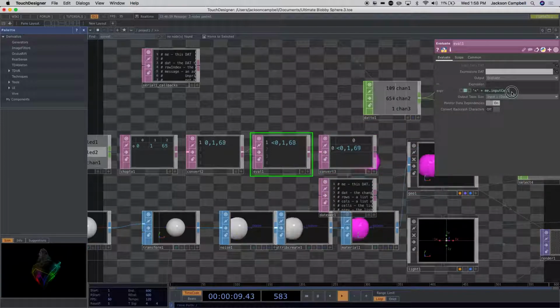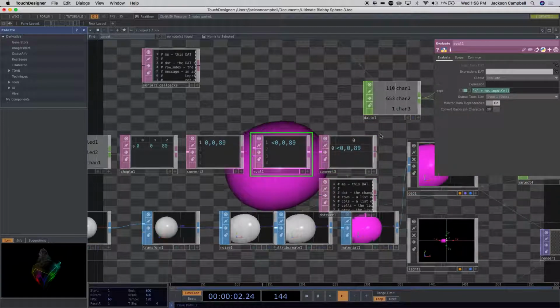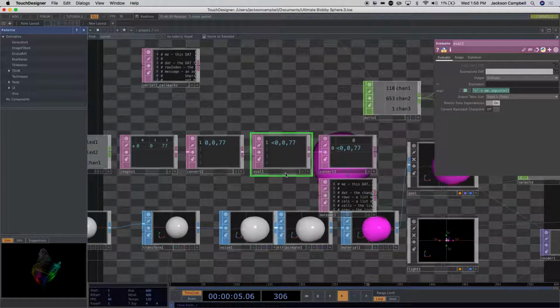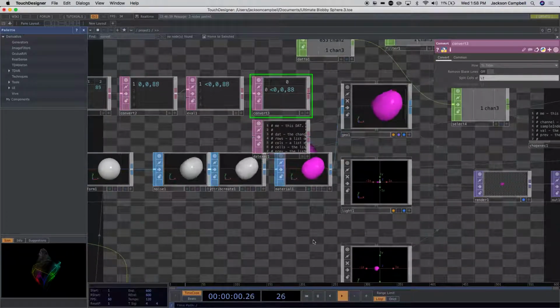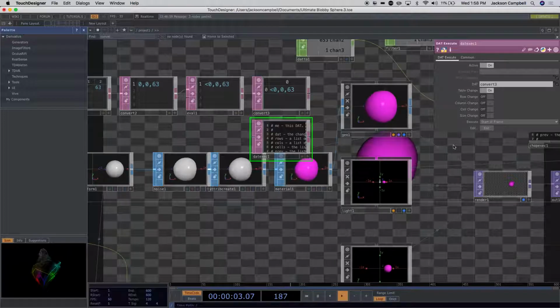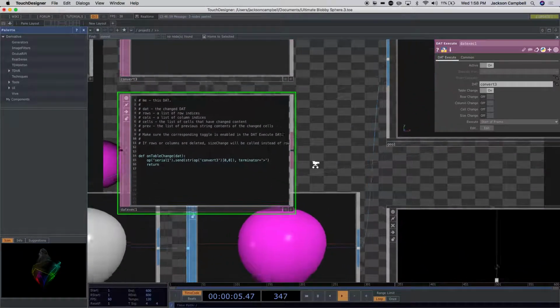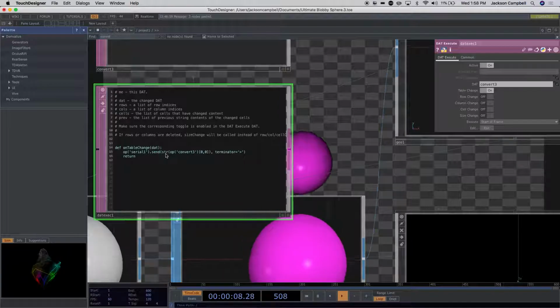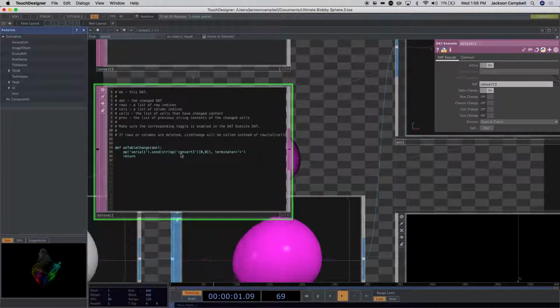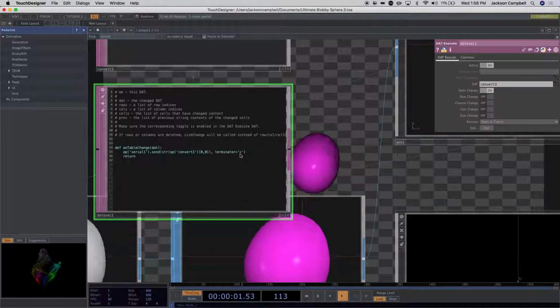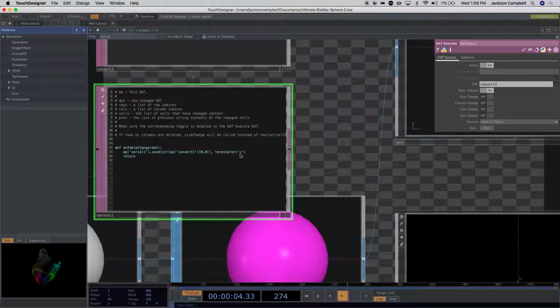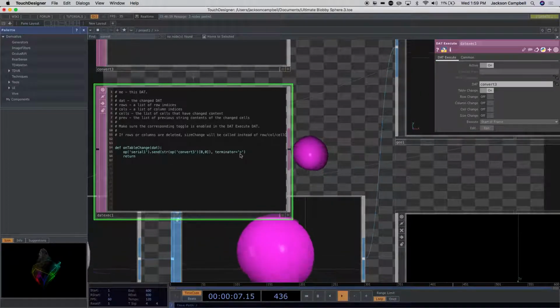Right? So this is the expression that you need on the evaluate. And then it gets converted back into a table, and that table gets referenced here in this dat execute with this line of code that sends a string of the convert 3's referenced table value of 0, 0 with the terminator close message, which is that greater than symbol, because that's what we used in our Arduino code to split that out.